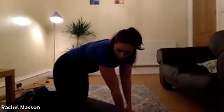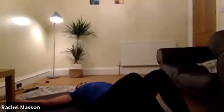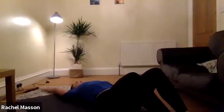Once we've done 10 of those, we're going to go onto our backs and do our floor angels. Just the same movement as you would do with snow angels. Keeping in contact with the floor all the way to overhead and back down by your sides, and try and keep that back flat against the floor. So 10 floor angels, and take your time going through them. I'm having a little stretch when I get overhead.